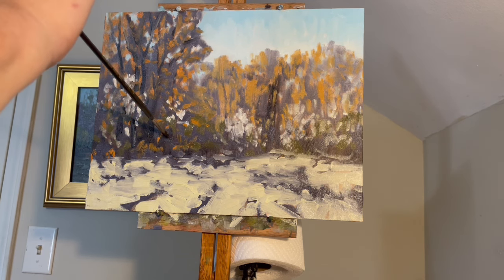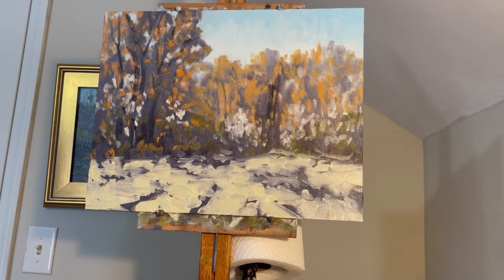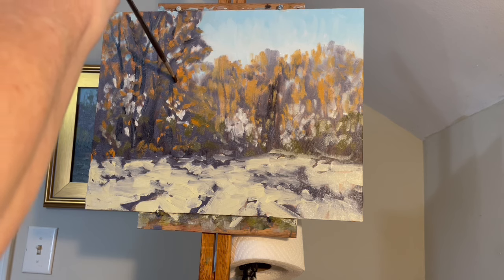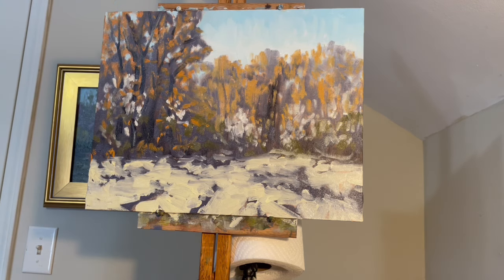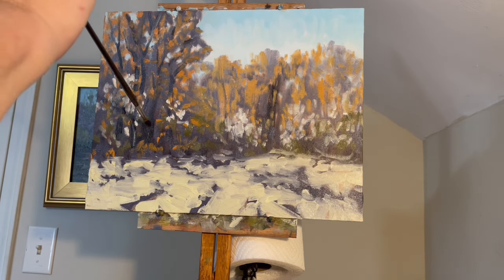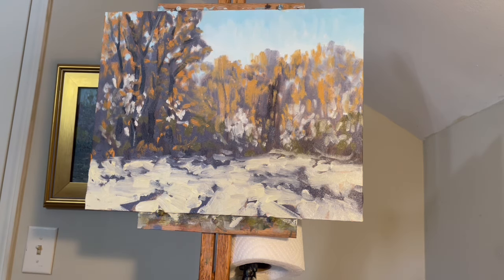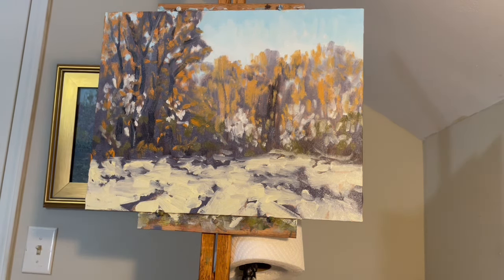We'll see one back here a little bit. All right. Step back, see if that's standing out more. Yes, that gives me the feeling that there's some other things going on the other side, but it's not as intense.